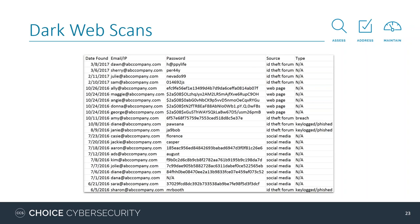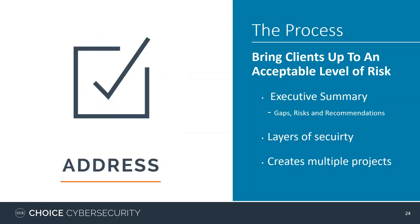This tool is really cool. It's red hot right now. I'll tell you what, if you send me the domain name of a customer or potential client you're talking to, in an email to me at info@choicecybersecurity.com, I'll do a search for you and send you back a spreadsheet telling you if any of their credentials are stolen on the web. It's great information, especially for talking to new customers, because they might have a managed service provider in place. You come in and show them all their data stolen, and it definitely rocks and shakes the confidence of their existing IT company. So again, we're going to have better conversations with our clients around risk and minimizing the risk.